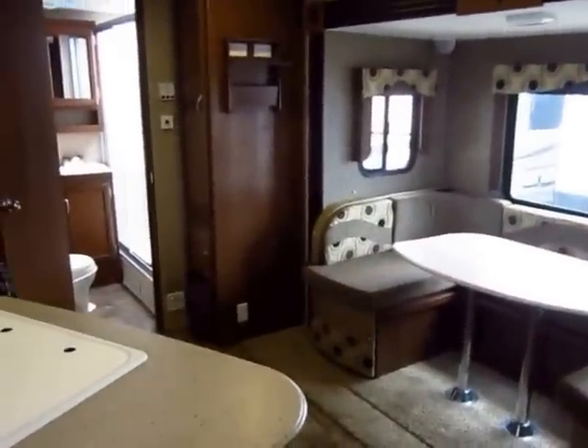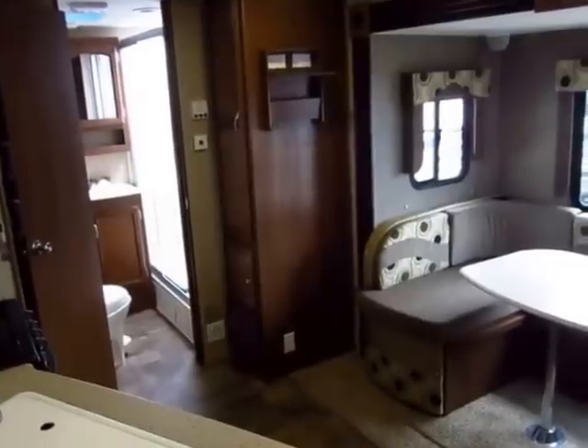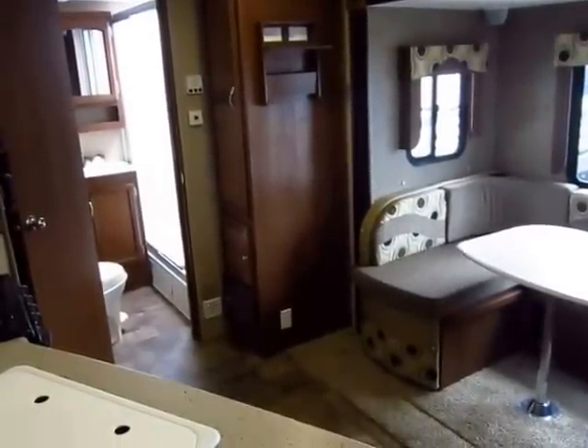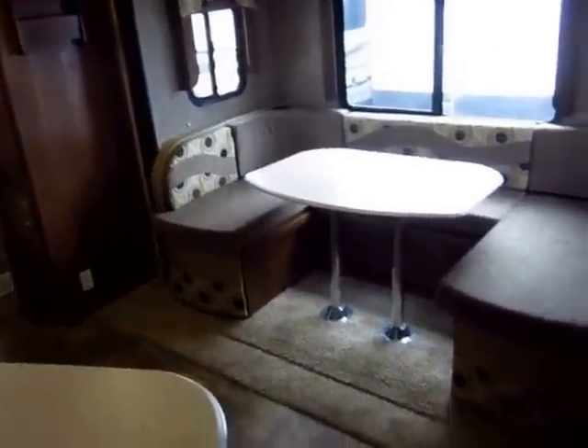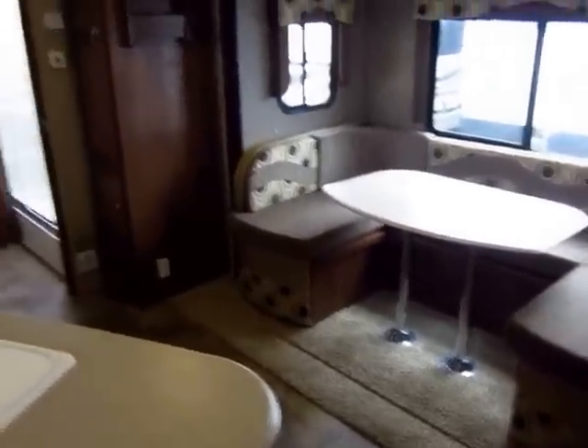Give us a call — there's still a lot more to learn. I haven't talked about the Azdel substrate in the walls that has helped keep this trailer light despite its increased size. It is lighter without sacrificing quality and structure, and there are ways that's accomplished that I haven't gotten into yet. So call to learn a little bit more.